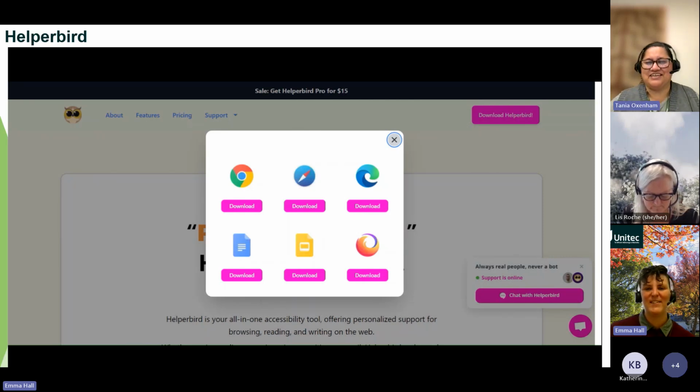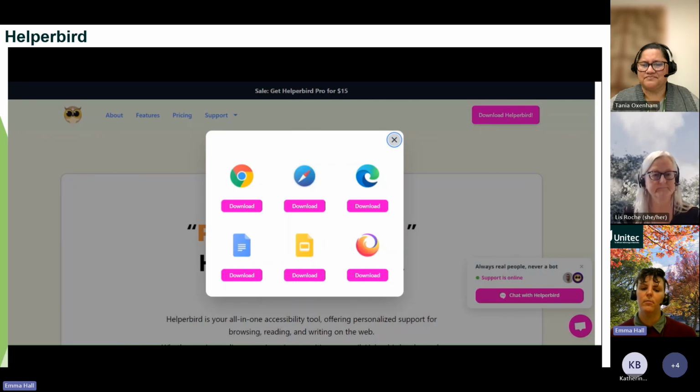That's all good, Emma. Thank you. Josta has given a comment. It says it has a ChatGPT summarizer. Is this in the paid version? Yes. Yeah, so in the paid version there is a ChatGPT-like summarizer tool. There are also some tools where you can highlight parts of the text and save them as notes with a link that takes you back to that particular page. So Helperbird has some really great features.